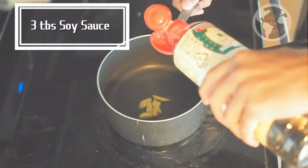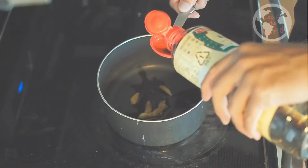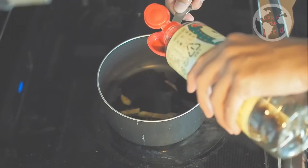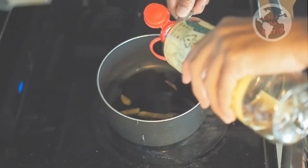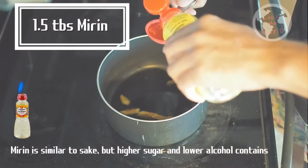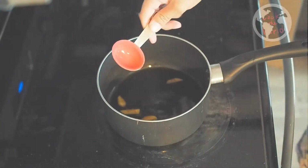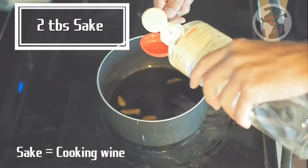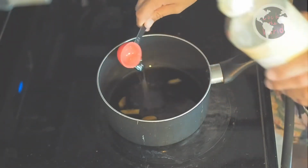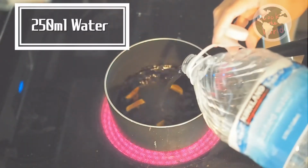Okay, let's make the soup. Add 3 tablespoons of soy sauce, ½ tablespoon of mirin, 2 tablespoons of sake, and 250 milliliters of water.